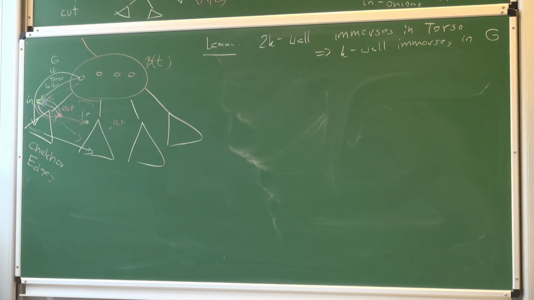So the idea is that you roughly lose half because it might be impossible to route both in and out vertex in a single component. But you can always route at least one. Okay. And when you are routing just an edge for a component, you can do this by strong connectivity assumption over there. So this is slightly more complicated than that, actually, but it is not too hard to prove this. And here it is important that those are actually two arcs in that direction and not the other way around. But in this direction, they are safe. From your assumption, you don't have a large wall in the torso.